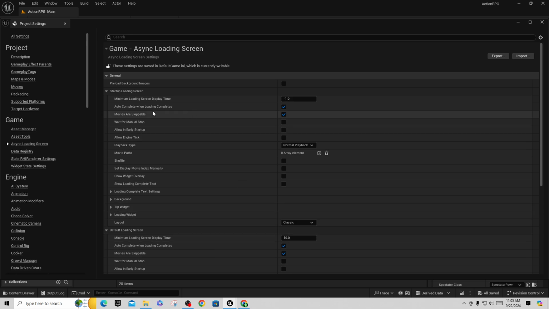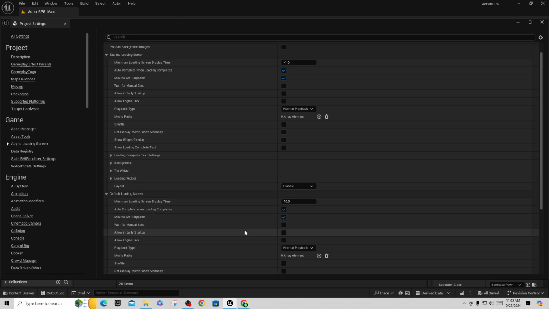They recommend in here when you're doing this in a debug mode, put a minimum loading screen time in here, and they did it for like 10, just to show you how it works. So I did that here, minimum screen loading time 10. If you put it for packaging, you'd want to put it at -1, so it runs at whatever the time is of the machine that it's on. There's no delay.